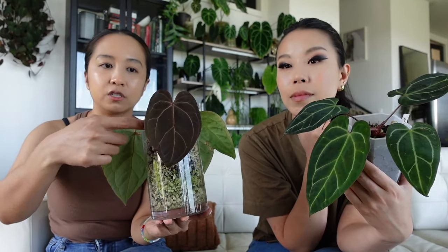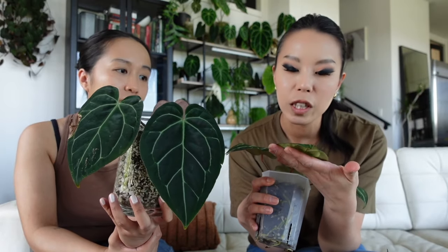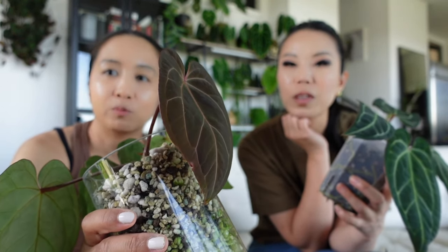So I have this plant, but mine is a different specimen. It's from the same seed batch from Amanda, but hers just looks different. It definitely has a bluer tone to it. I'm hoping I have been able to find a picture of hers. It's a little bit more of a textured leaf surface, more of that grainy pebbliness, and it has a very, not a closed sinus, but really close lobes. I'm just gonna grab mine really quick so I can show you them side by side, so you know why I wanted a piece of hers.